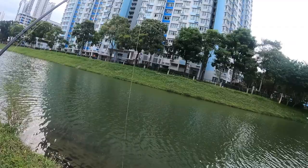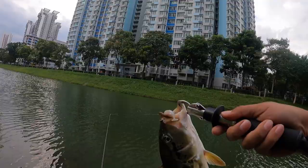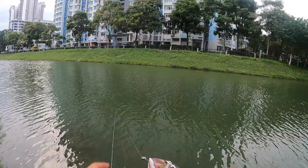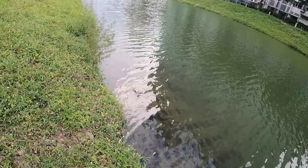Guys, here's the fish on the IA 3-inch Dabbler over here inside the canal. Now, originally I didn't really want to be casting this lure because I just wanted to see how aggressive they were or how they would react to a larger size bait, and they're reacting quite well. So that's good news. Nice. Let's get the hook out. Over here, over here.